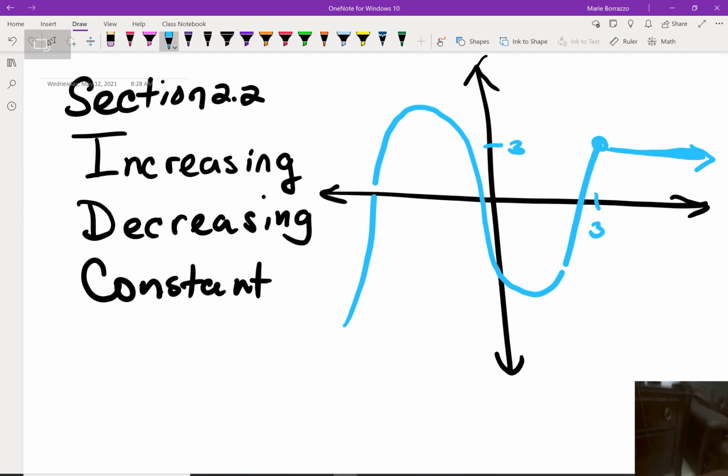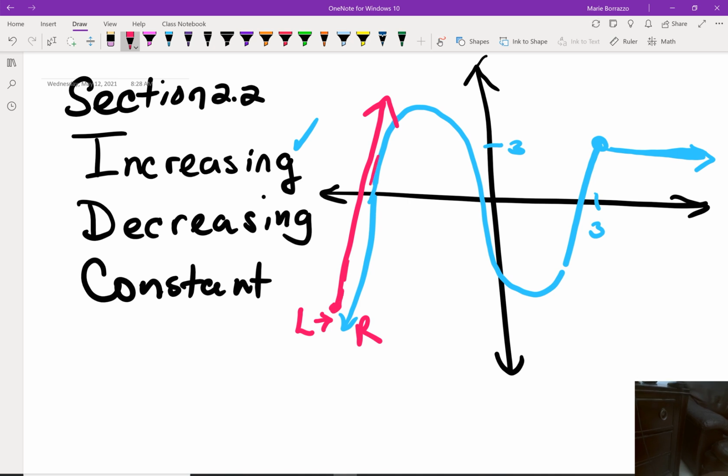And so the question would begin with, where is this function increasing? So it's increasing as you look at it going left to right. Notice that I said left to right, because that's how we read the functions. So starting from the bottom up, left to right, it's going up in that direction. It's also increasing here, starting from about this point here, up to that point. So it's increasing at two locations.